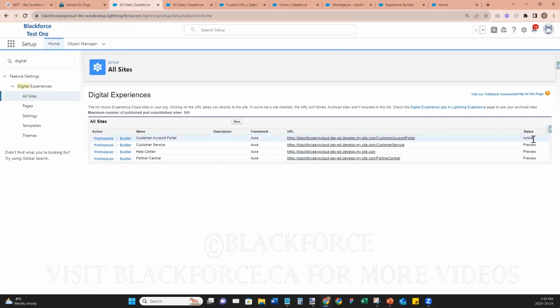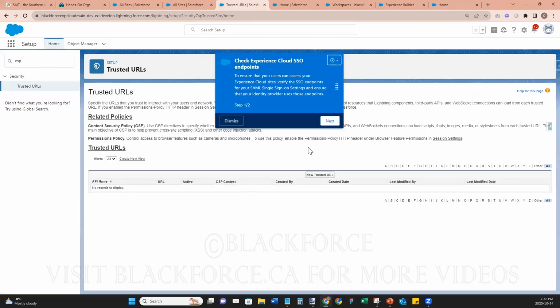So if you want to archive a site, first of all, it needs to be activated and then deactivated. So let's try that. So let's use this as an example. Oh, hold on. I haven't shown you how to activate a site yet. So let's do that in the main org, okay?